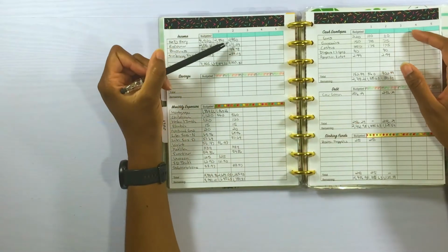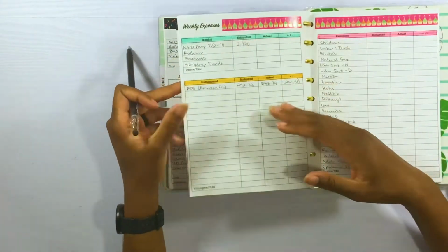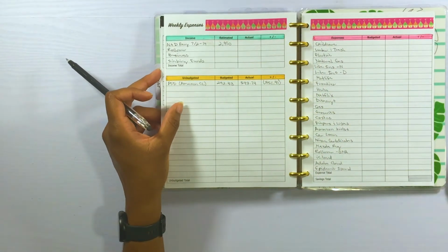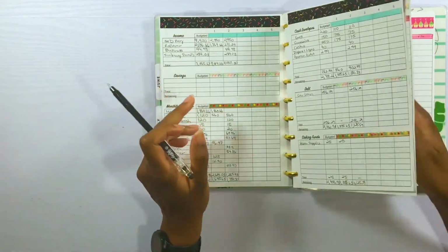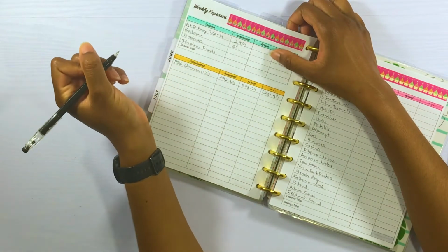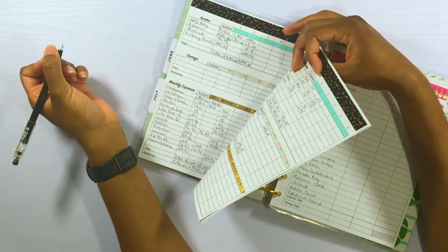So all I'm going to do is copy the numbers in column number 2 over to this paycheck tracker, because that is the expenses that I'm tracking for this paycheck. So let's do that. Rollover is $271.29. So rollover is just money from June that I rolled over to July to help with July expenses.